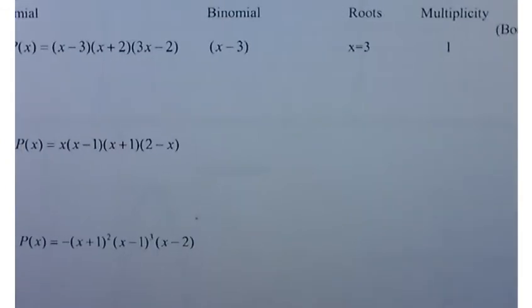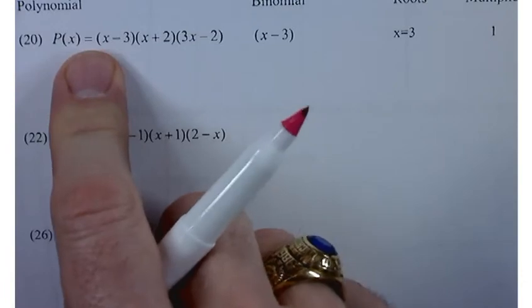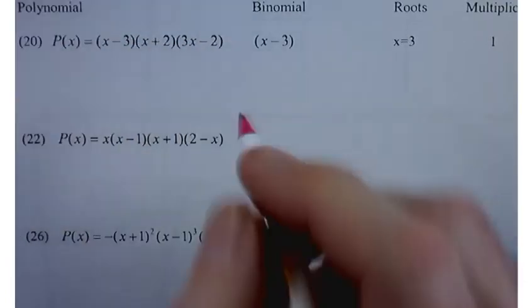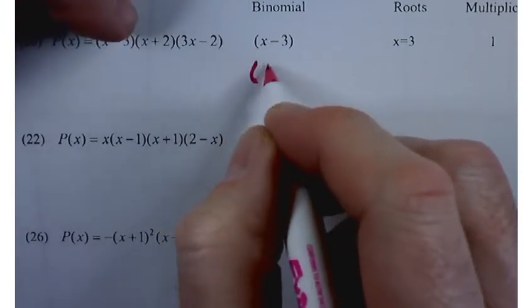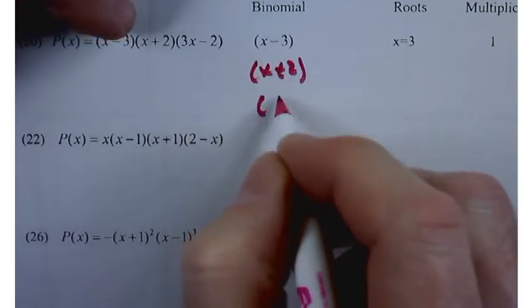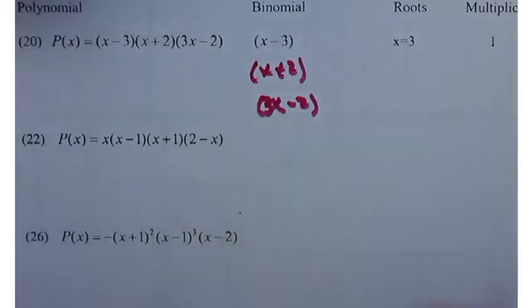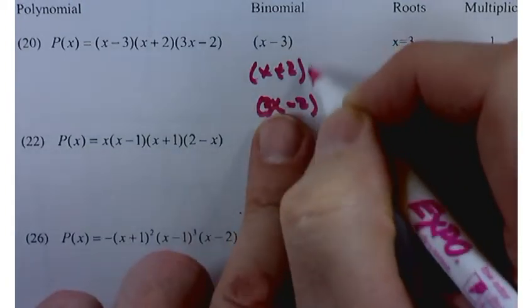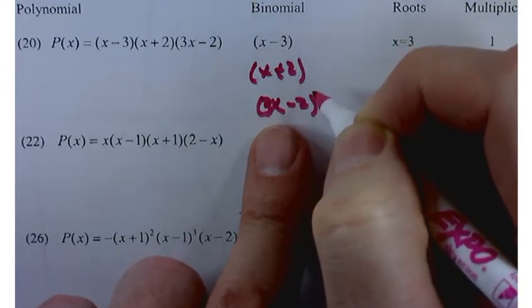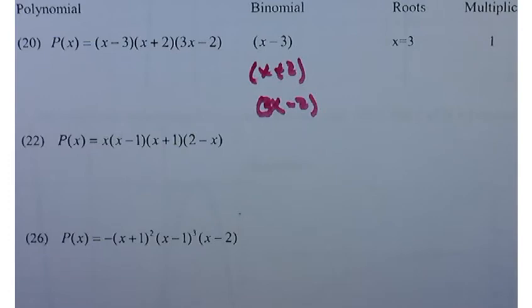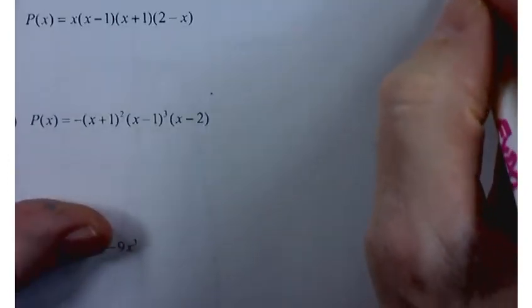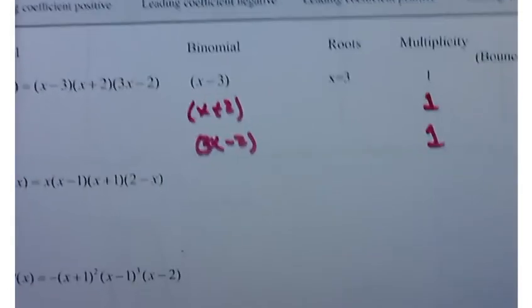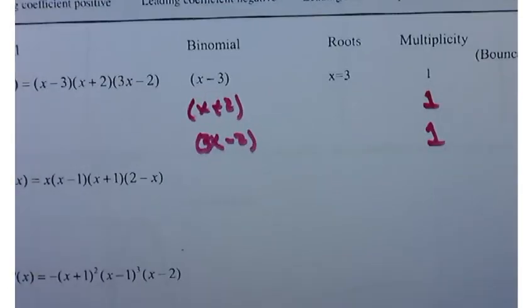Now, with problem number 20, let's see if we can get that focused a little bit better. There we go. Problem number 20, you've got your polynomial, which is a product of these 3. So our binomials would look like this: x minus 3, x plus 2, and 3x minus 2. Now, it's not really written, but what's understood to be the exponents for these binomials? It's understood to be a 1. So the multiplicity here is going to be 1 for all of them. So, Eric, this is getting towards your question, but hang on through problem 26, and we should see a little bit more about the answer to that.